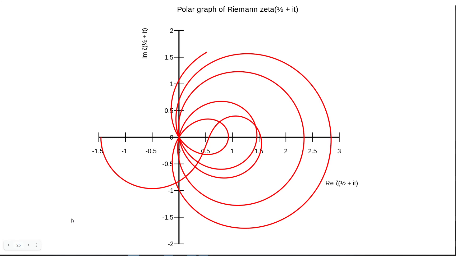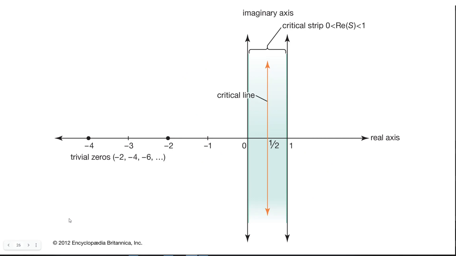The Riemann hypothesis concerns the Riemann zeta function and its zeros. It is known that all non-trivial zeros — trivial zeros being roots where the real part is a negative even integer — of the function lie where the real part of s is between 0 and 1. The hypothesis states that all roots of the Riemann zeta function occur where the real part is 1/2. A lot of mathematical work is written on the assumption that the hypothesis is true, and if proven, the Clay Mathematics Institute will award the solver one million dollars as part of their Millennium Prize Problems.